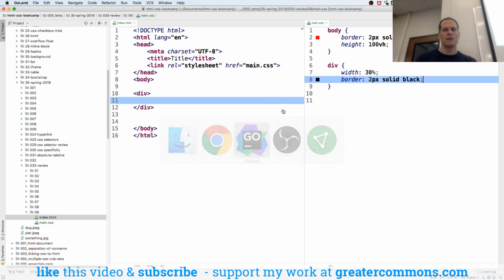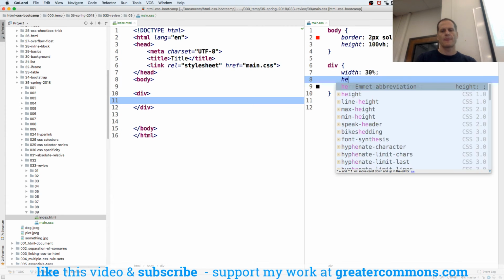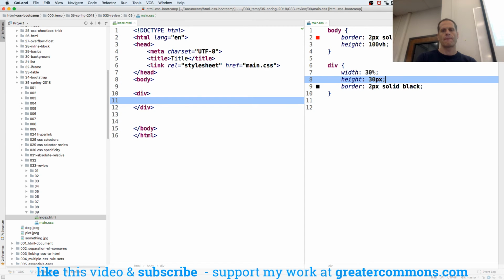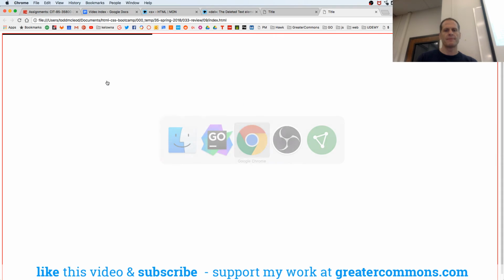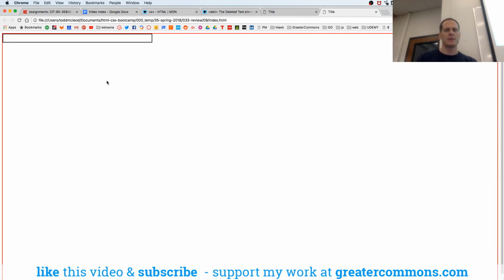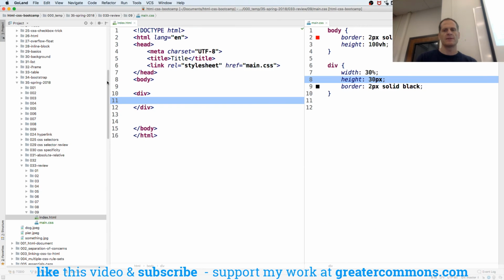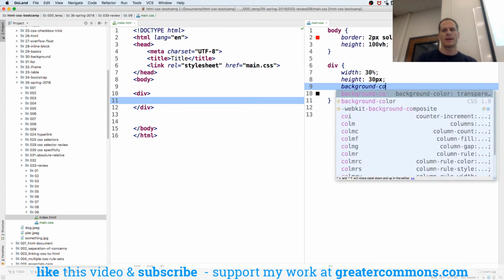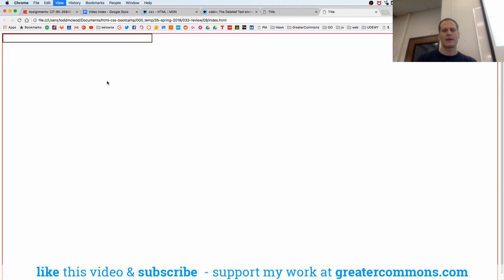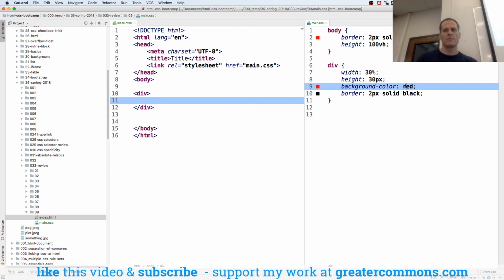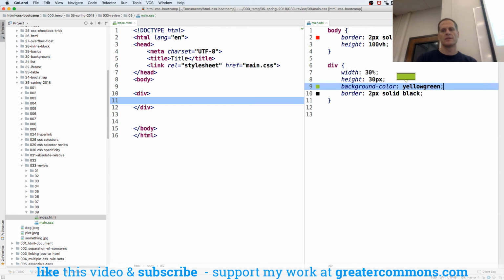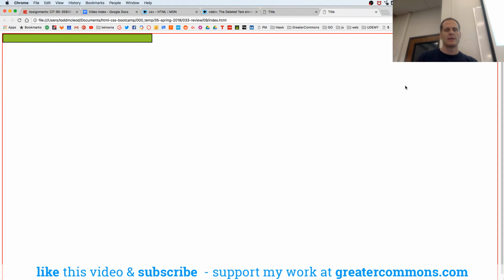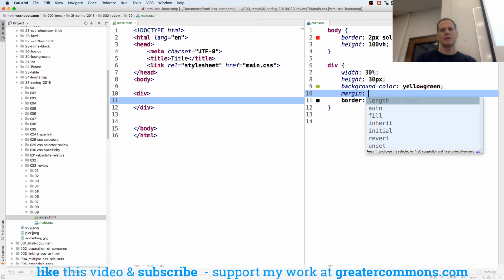I'm going to give my div some height. Well, that's not what I want. So there's my div. And maybe I'll give it a background color. No. And I always want to, for some reason, pick colorblind colors. And maybe I'll just set it off a little bit.